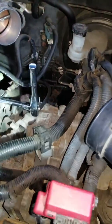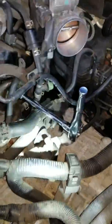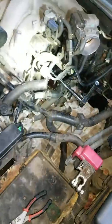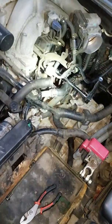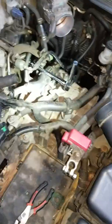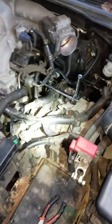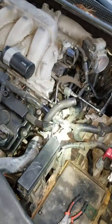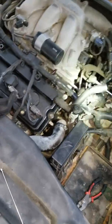All right, so real quick, this didn't work. Putting it back on, it was kind of at an angle, so I just used an extension and a ratchet, just some old school. I guess this one with the articulated arms didn't work. But if you have a swivel head, that might actually work real good for that. But for me, this actually works good. So I'm putting it back on right now. I'm going to tighten that. I'm not sure what the foot-pound is, so I'm just going to crank it good and tight, just to make sure that at least it seals.